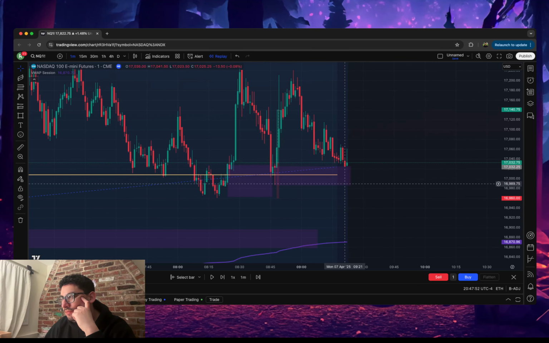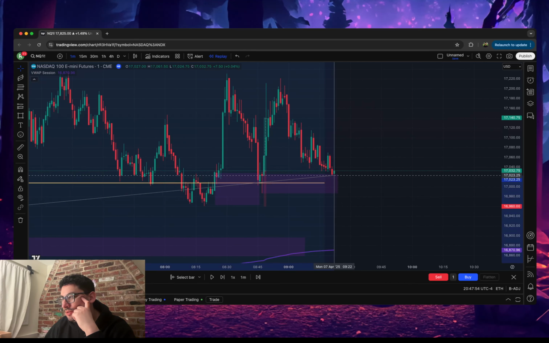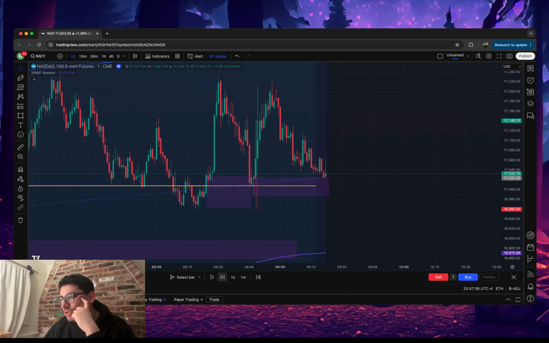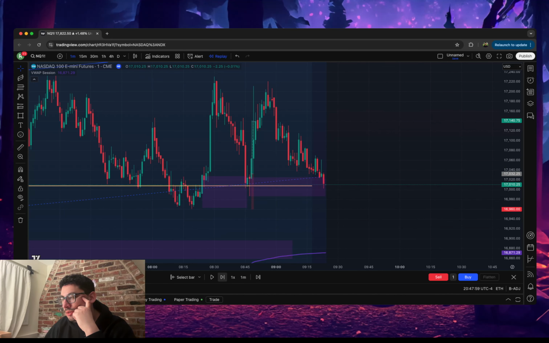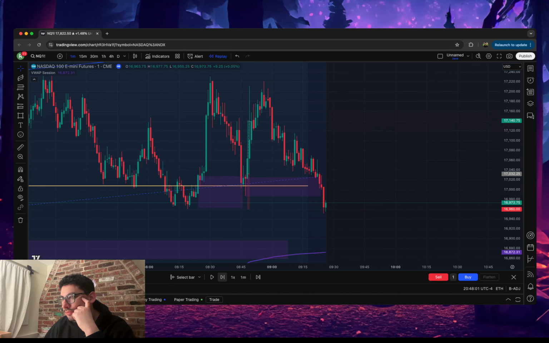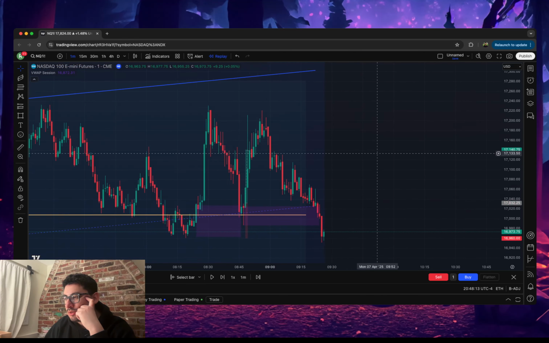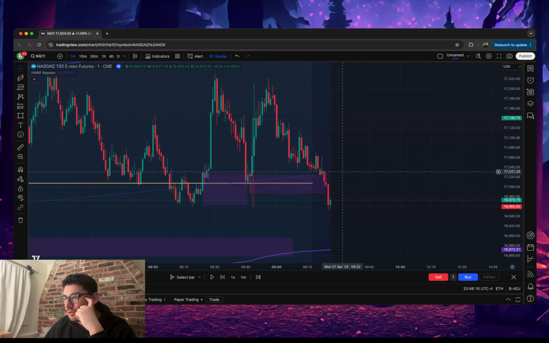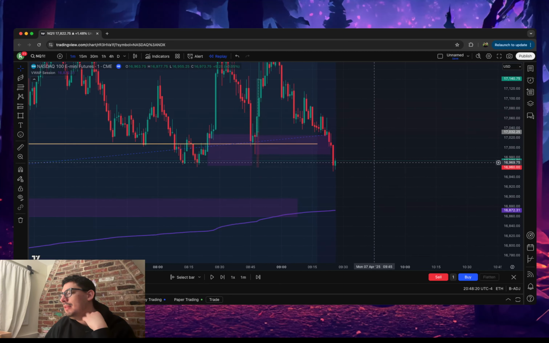Still gonna wait. Yep, and it taps it. Really bearish candle. Yeah, no. So this is kind of like a fake out. I'm waiting for it to come to the midline, come to the supply zone, come to the value area high, because they kind of burned a lot of steam on this one. Even though this is a nice demand zone, I need to see a good reaction at the level.